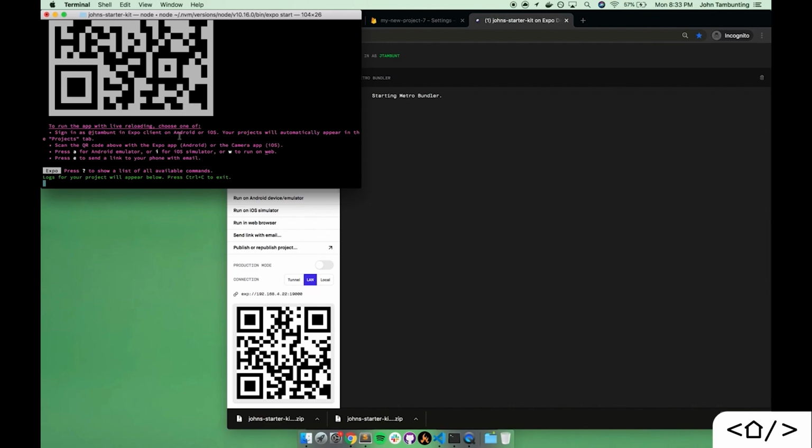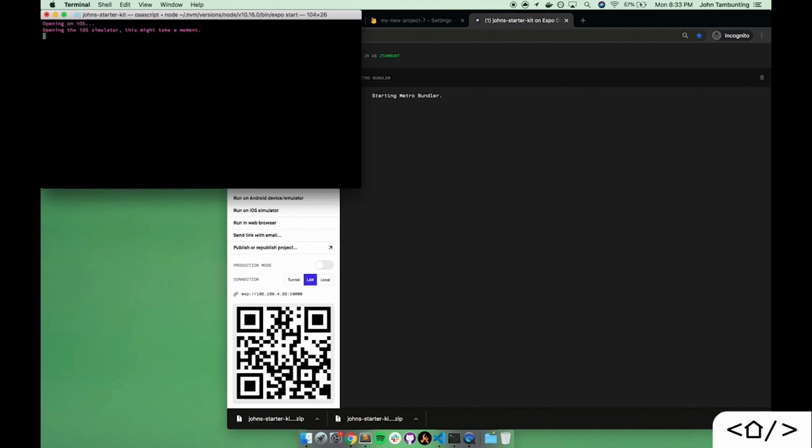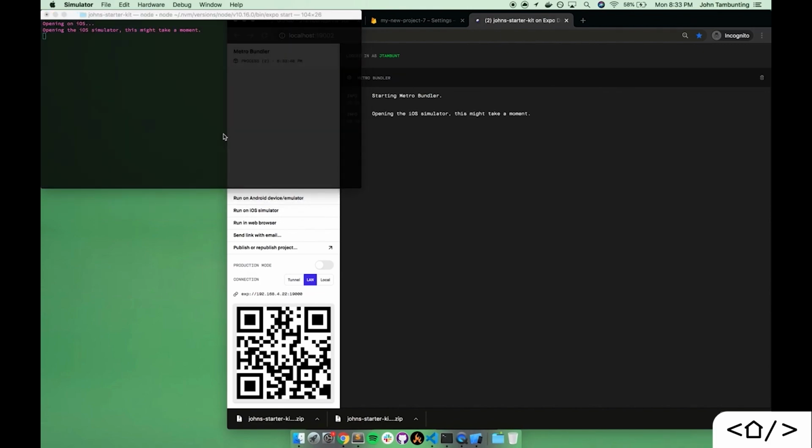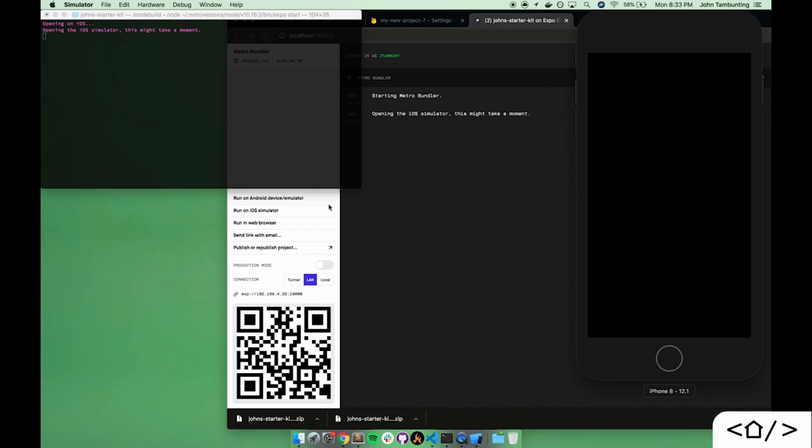So just for the sake of time, I'm just going to cover one of these. I'm just going to open it up on the iOS app. And hopefully this app works on both Android and on web. It is tri-platform supported.